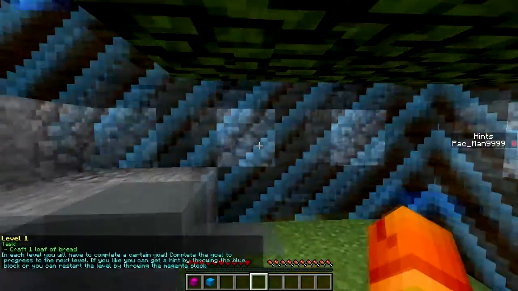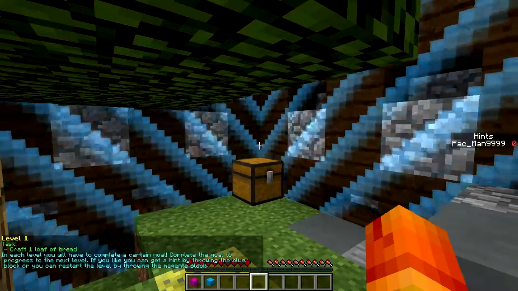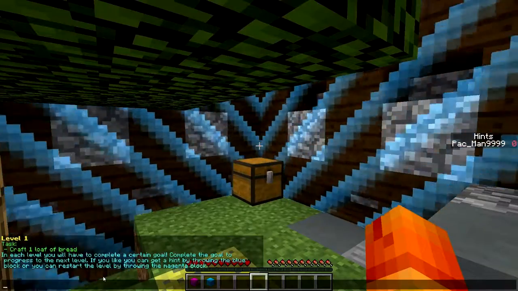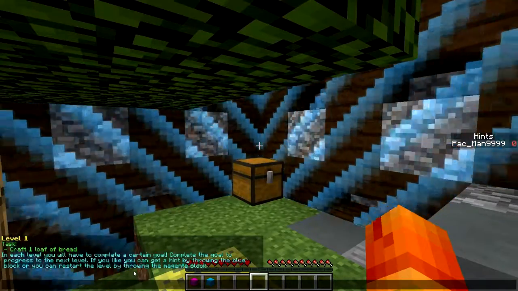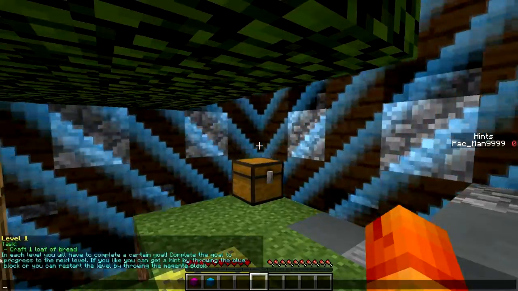I'm not entirely sure what we're doing. Okay, level 1, task: Craft 1 loaf of bread. In each level, you will have to complete a certain goal. Complete the goal to progress to the next level. If you like, you can hint by throwing the blue block, or you can restart the level by throwing the magenta block. Okay, so we can hint if I'm totally stuck, which I might be near the end of the levels.